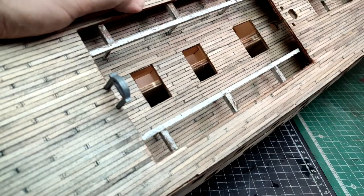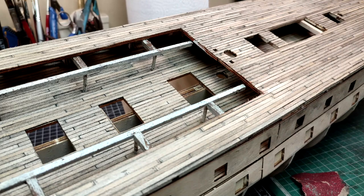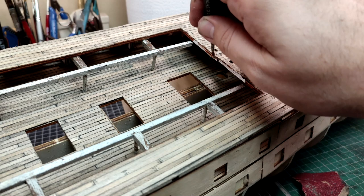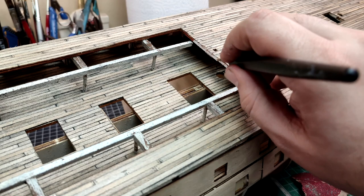Now I'm painting these sides. I only painted between the beams, but in reality the spaces left unpainted are openings that will have stairs. I'm not sure if I will paint it afterwards or not. I will see how it looks after everything is done, but at this point I only painted between the beams.